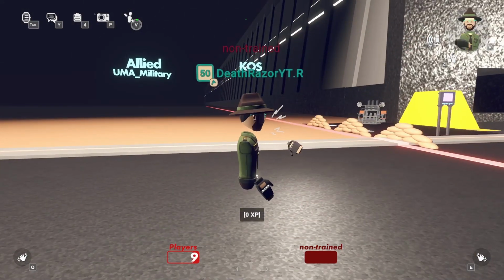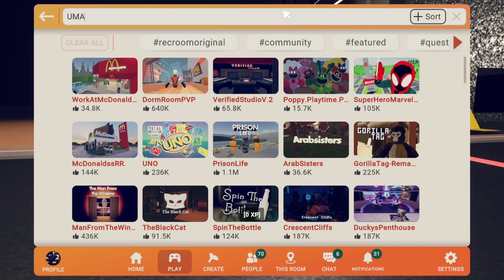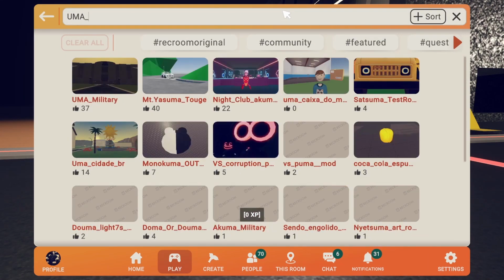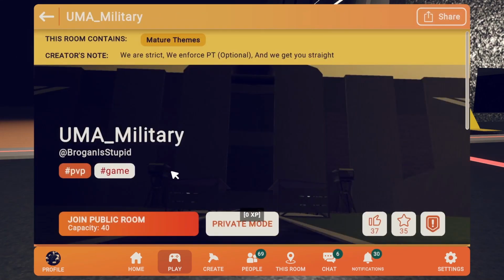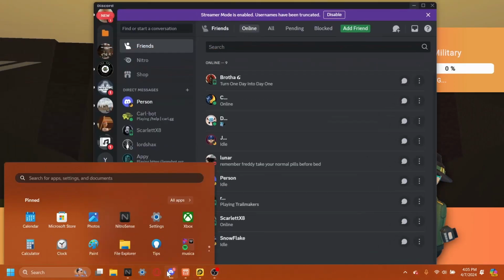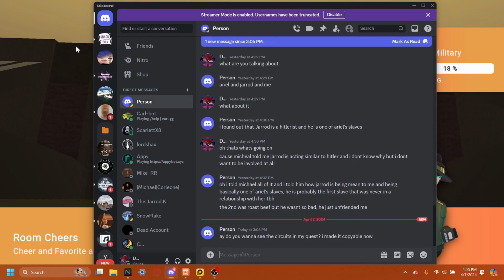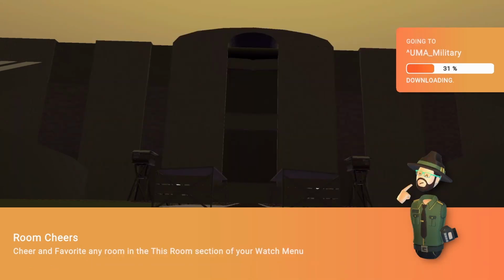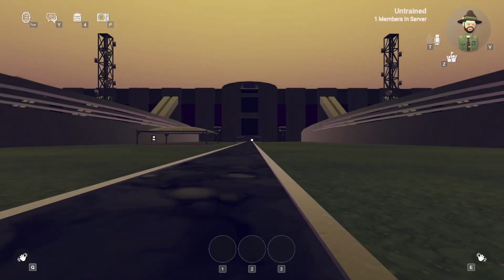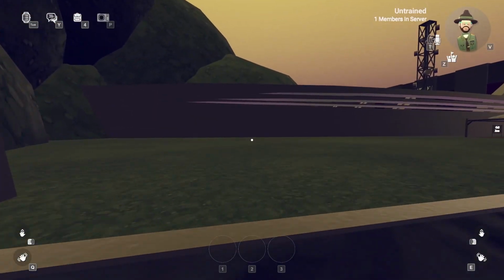So now we're going to check out this UMA thing, because it sounds cool. It sounds interesting. UMA underscore. There it is. UMA underscore military by Brongals Stupid. Dumb username, but okay. Not the best username? Well, obvious. Wait, UMA spells Uma, which is like the name of a villain from a Disney movie. Oh, no. She's the daughter of Ursula.